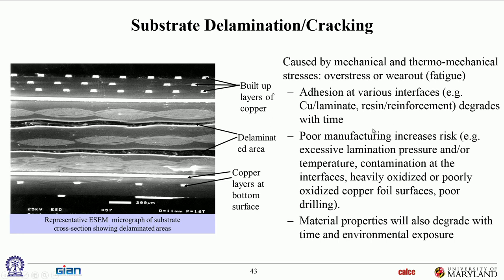that's what drives this. And even if they were reasonable on day one, they do degrade with time. So unless they were really robust, they don't survive the entire life cycle. They degrade with time and eventually delaminate. And basically, it's evidence of poor manufacturing. So it's a combination of poor manufacturing to start with, and then environmental degradation from there on out. And of course, that kind of delamination is simply not tolerable because that changes all the electrical properties. Moisture gets in, mechanical stresses on through thickness interconnects. You name it, it's a problem.